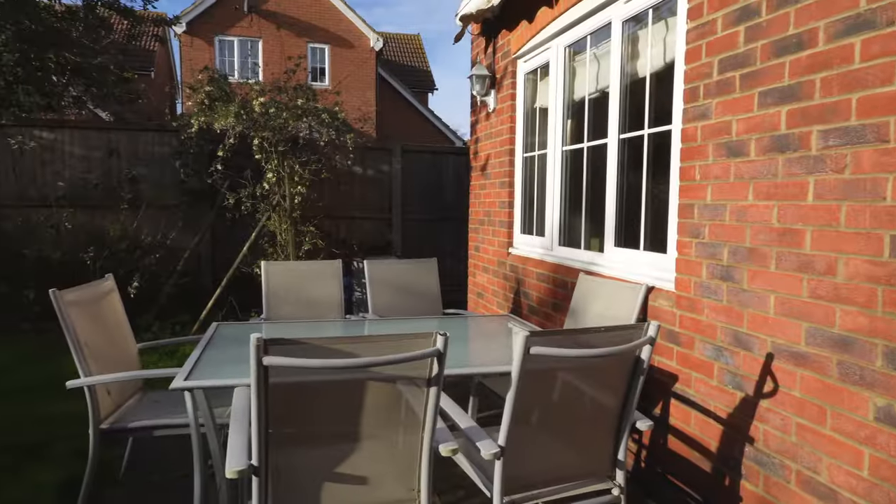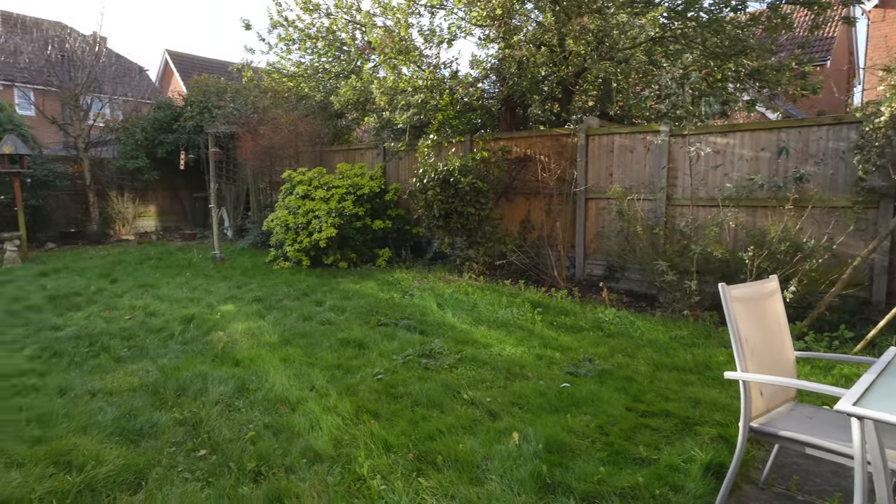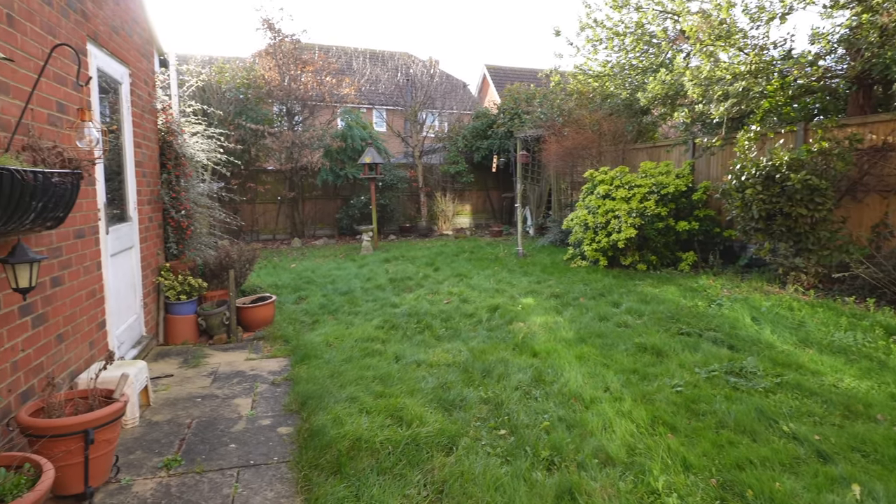This is the garden. It's a southerly-facing rear garden with the garage to my right and off-road parking to the side of the property. It has plenty of space and a patio area — great for enjoying those summer evenings. If you'd like to view this four-bedroom detached home on the popular Stillwater Development, which is really close to the Herne Bay train station and Herne Bay High School, give me a call today. Thank you.